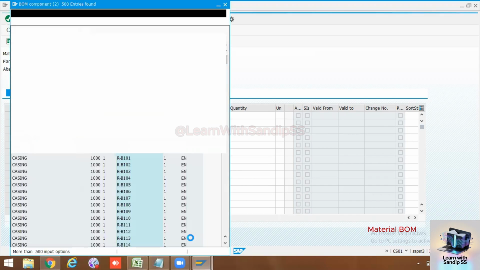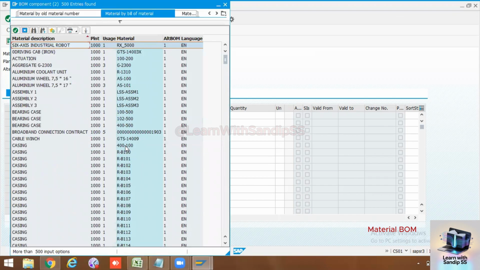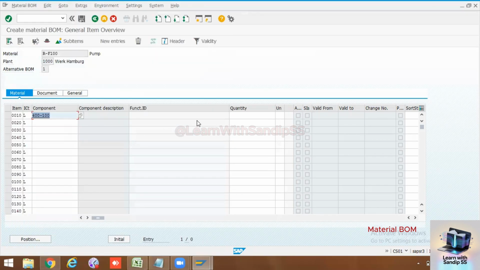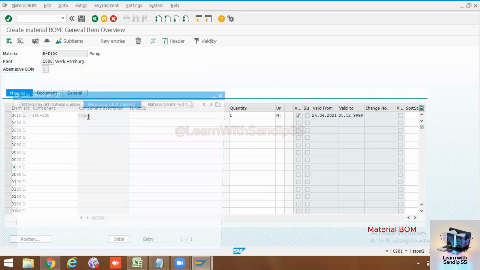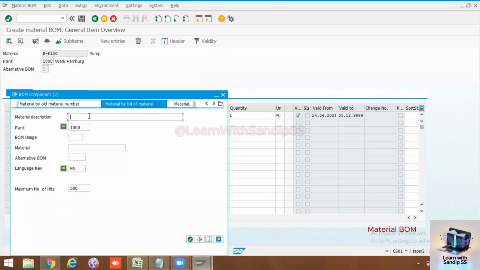So let's see casing. We'll start with one casing, quantity 1. Yes, sir. Bearing. Let's see.